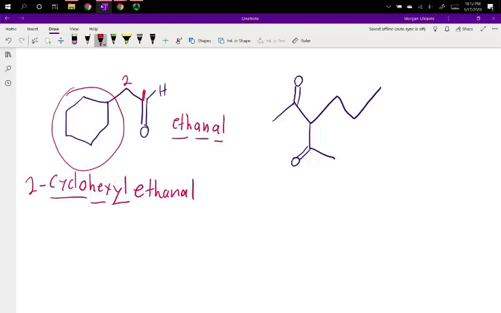Now, normally for numbering you can put in the number, you can say there's a 1 al, but since aldehydes have to be at number 1, if there's only one of them, it is often left out. And so having this be ethanal is completely acceptable, and in fact, still to this day a little more common.